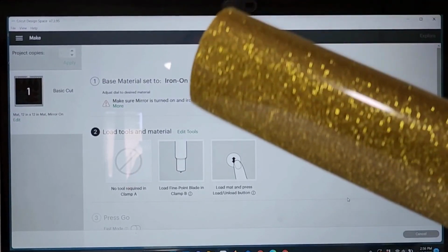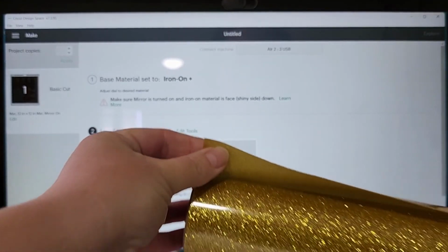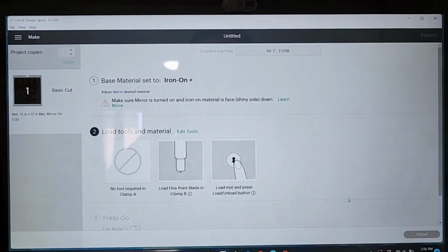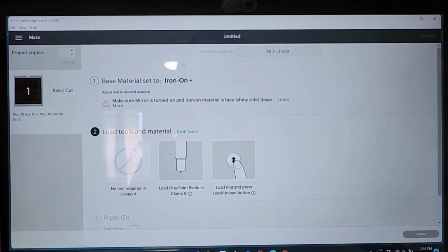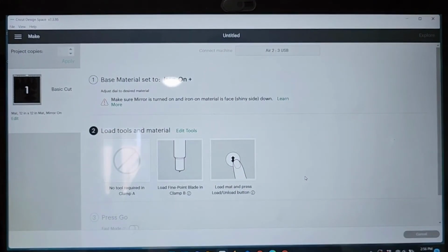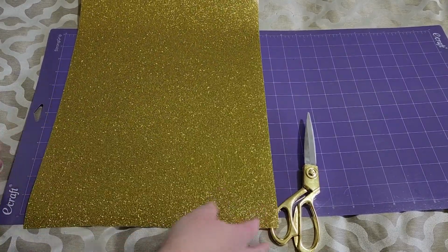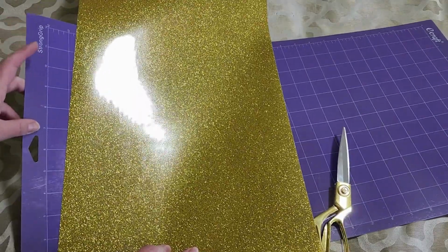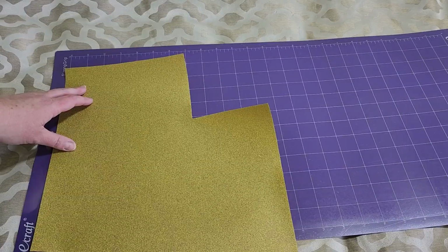And remember, we are using this scissor HTV and it's glitter. Glitter is much thicker than regular HTV. So because of that, I have iron-on plus set over on my Cricut. This is very important. So let's go set that up right now. Okay, because this is HTV and it's glitter, we're going to use the strong grip mat, and I only have a giant one, so we're going to use a giant one.